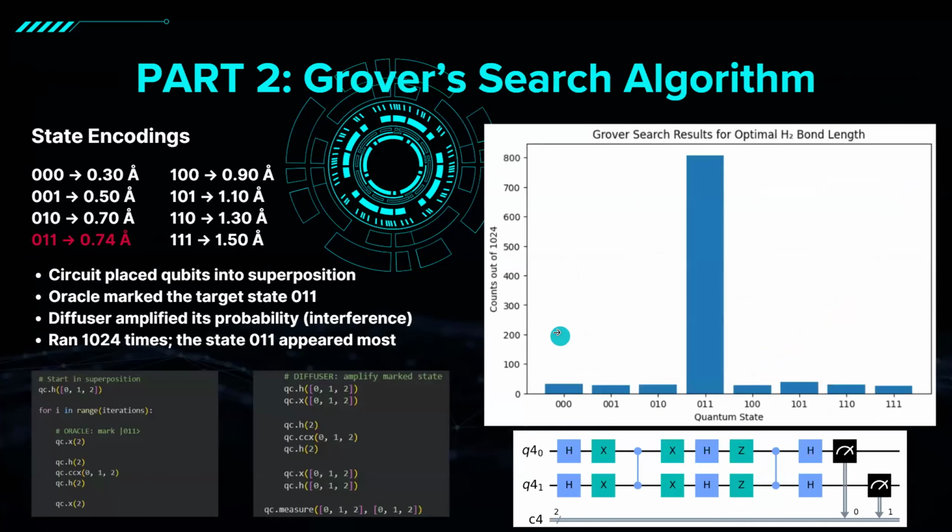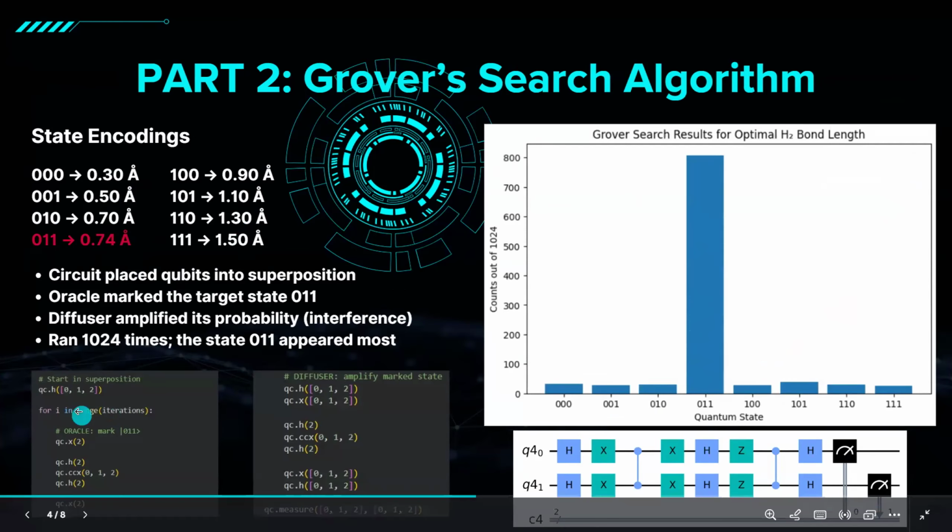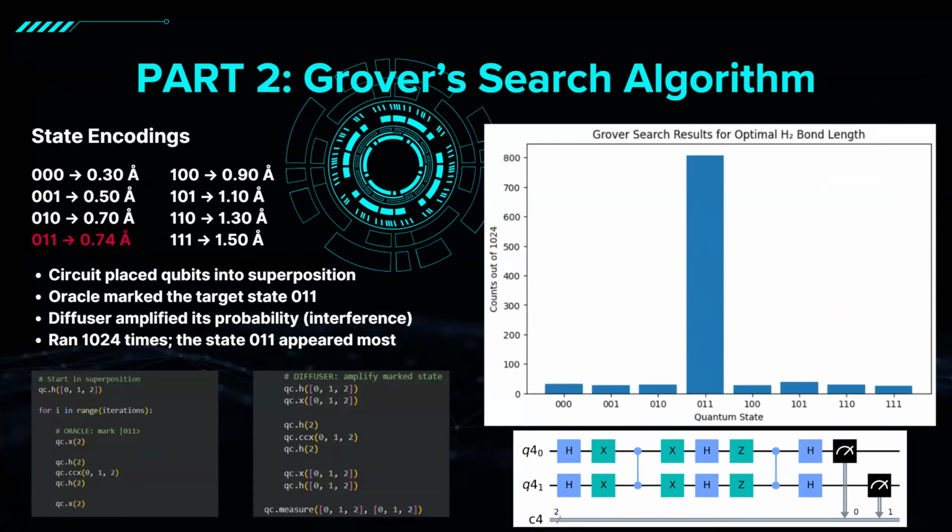The second point was using Grover's search algorithm. So I basically wanted to prove more that 0.74, in all instances in quantum computing, gives you the most occurrences. And so these values were lengths of the molecule, the distance between the molecules, and these were converted into qubits and then just used a normal circuit. I referred back to the class where we actually did the Grover algorithm and used some code from that.